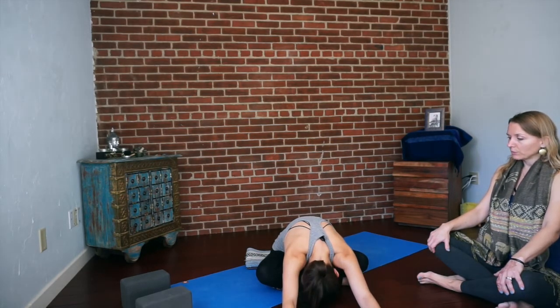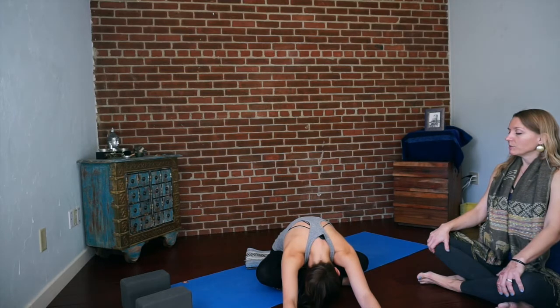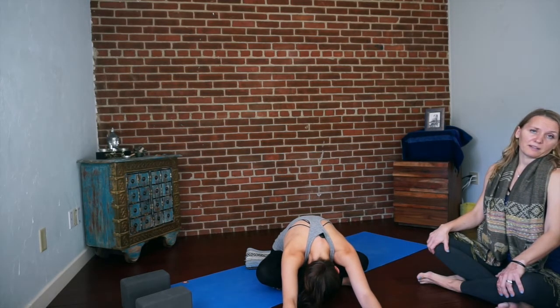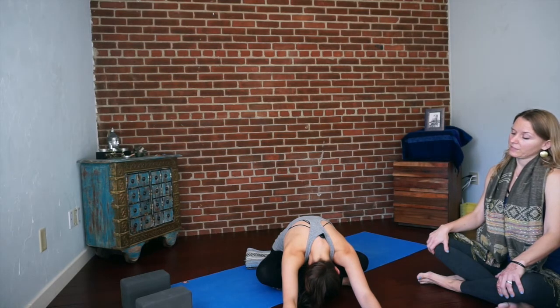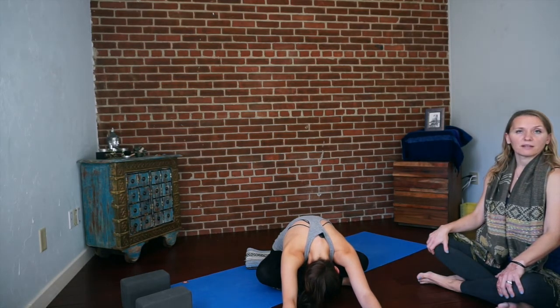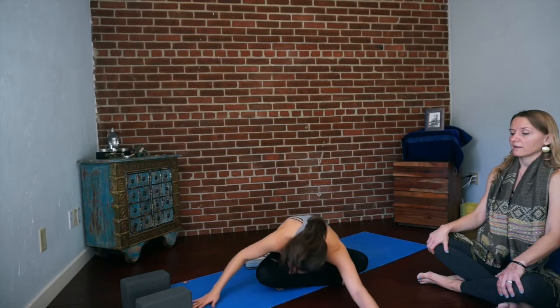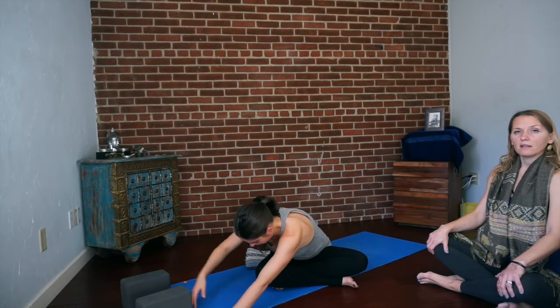That's it. Just hold for a couple of breaths, noticing how the hips feel this morning or whatever part of the day it is today. Things will always be changing, so it's good to assess how the body feels at any given point when you practice. Stay low to the ground and walk yourself over to the right side, framing the right knee and lengthening the left ribs to the right.